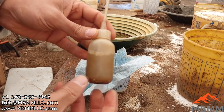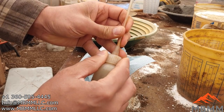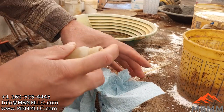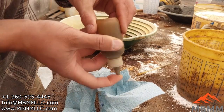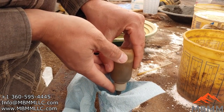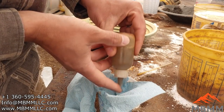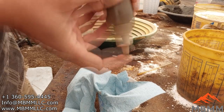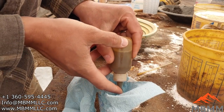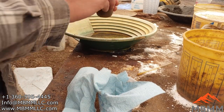All right, so we got most of our gold in here. I just take the straw out here. Careful not to lose anything. And then I take my thumb or my finger, shake all the gold down to the bottom. I just drip it in the shop towel there. And we're just trying to get it as dry as we can. There we go.